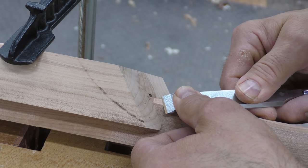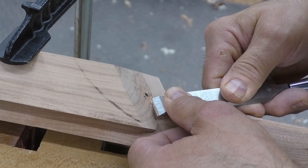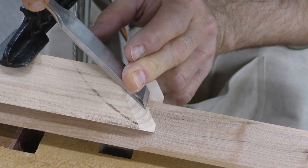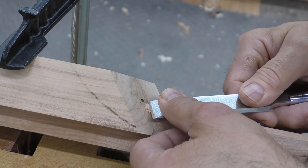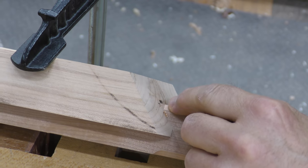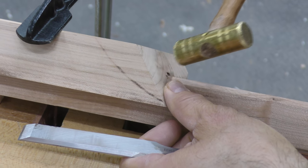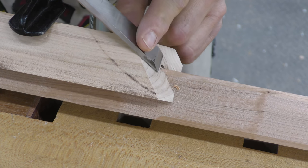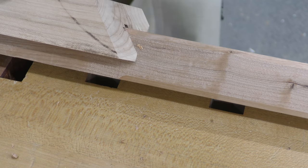Okay, now lay it right on there, and I'm balancing on that little quarter inch chamfer so there's not a whole lot of reference surface. If worst came to worst and I do have a little bit of a mark on there, I'll tap that back just a little bit, just enough to allow me to come in there and get another cut to clean it up.